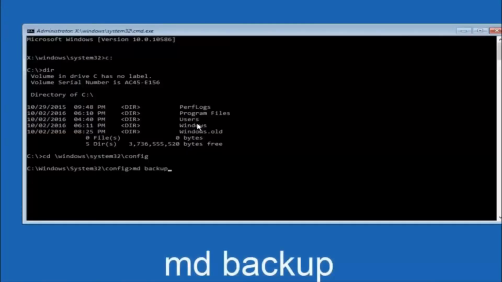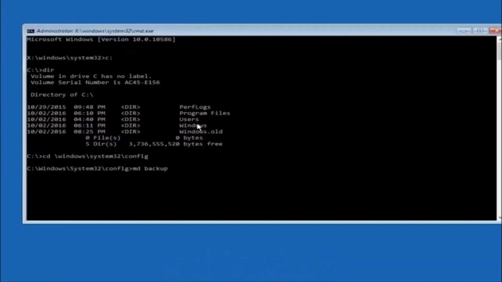If you've seen other tutorials, it might also say to put down md backup. That's because the backup name is pretty common when you want to back something up. So you can name this whatever you want, it doesn't have to be backup. If you've already made a backup folder in the past, you could do backup1, for example. Once you're done setting the name you want the backup to be called, hit enter on your keyboard again.